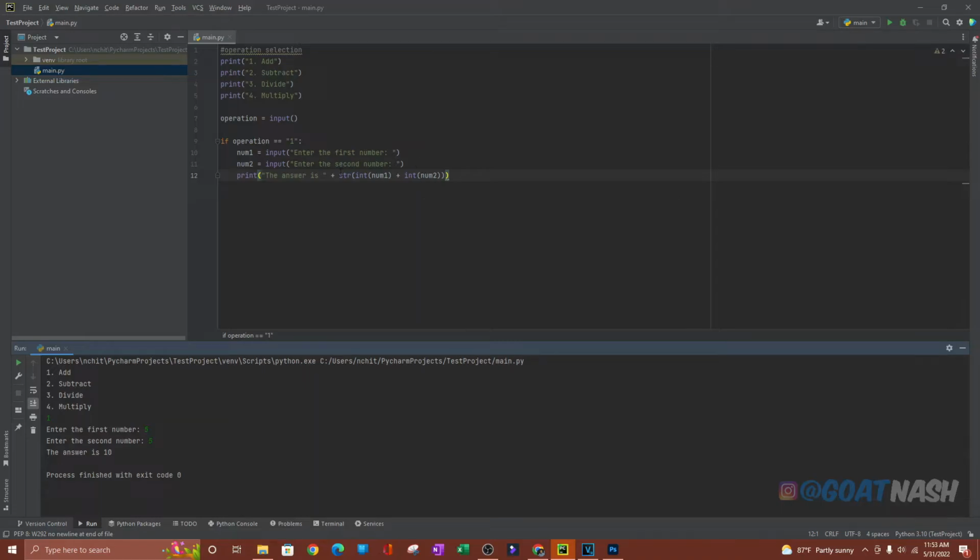All right, so to sum this up, we have our user input over here, which is taking in this here, right? It's gonna take in the options that we have presented up here. Now we have an if statement that says if the input, which is right here, is 1, right? Which is going to be add, then it's going to do this task here. All right, so the first input is going to be the first number, which is stored in this variable here, which is num1, and we're going to take the user input. Same thing as here, right?